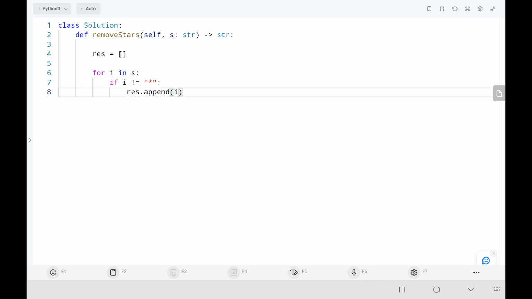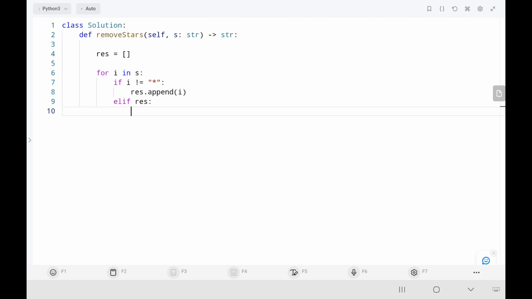Then when I detect a star in the input string, I will check whether my result stack is empty or not. If it is not empty, I will pop the last element from the stack, right? Then finally, I will join all the characters from my result stack, right? That's all the code is.